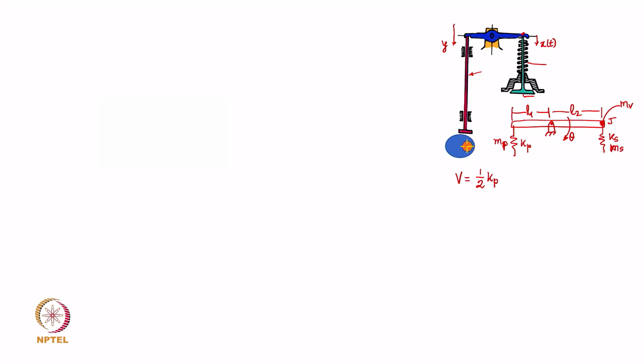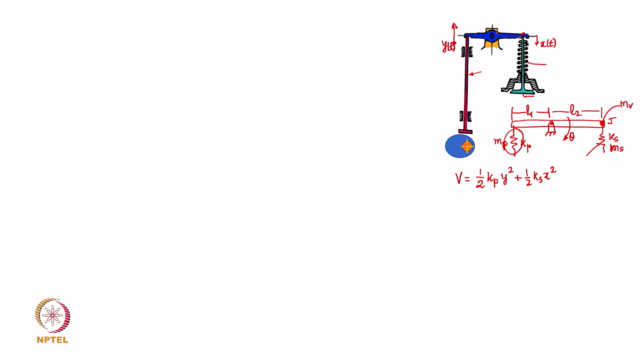okay. So, you can consider this y of t and x of t as the two displacements at the tip of the rocker arm, then half Kp into y square, okay. This is the strain energy that will get stored in this spring, okay. So, you add to that the strain energy stored in this particular spring, the rocker arm being rigid. So, half of Ks into x square, okay. X is the instantaneous deflection in the spring.